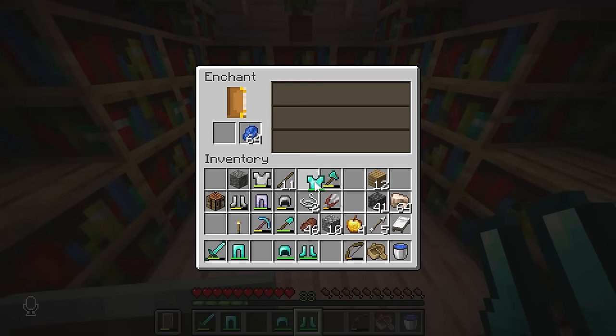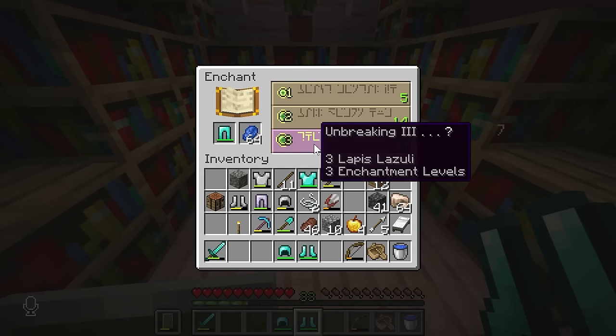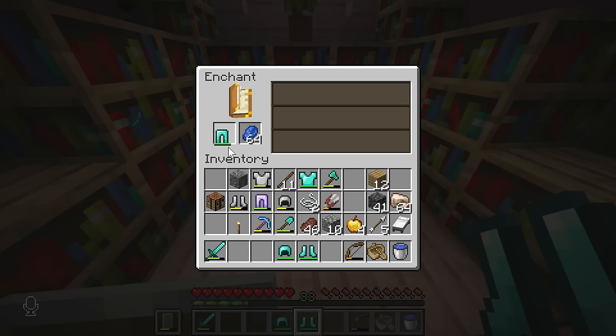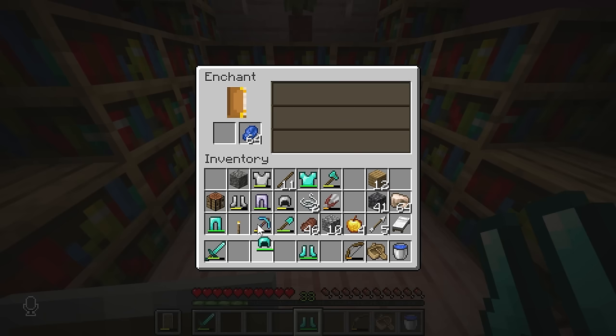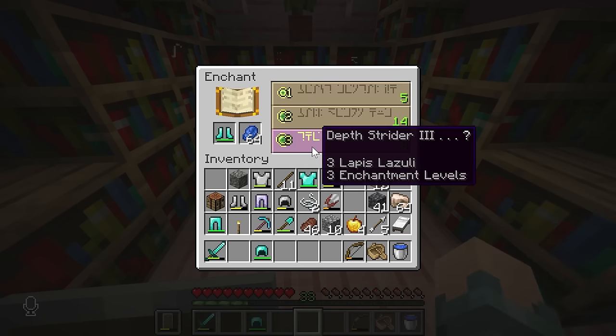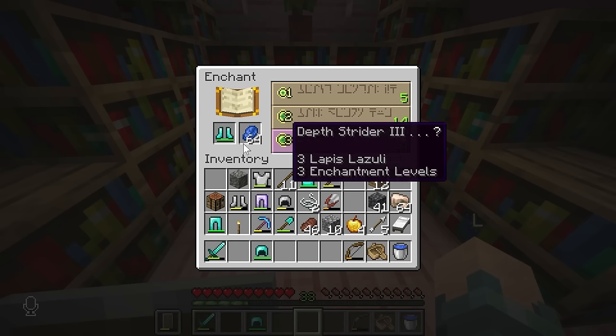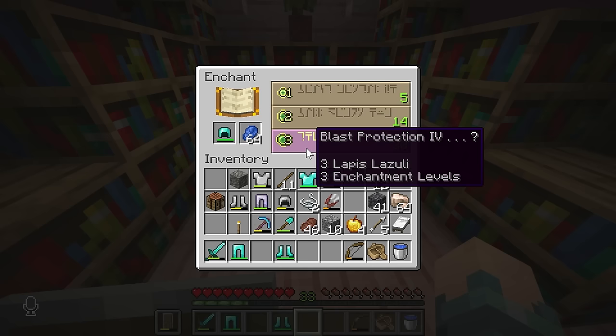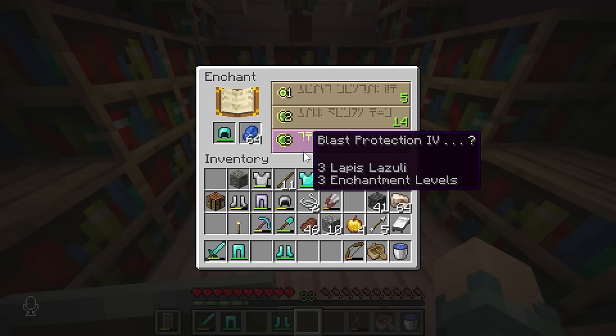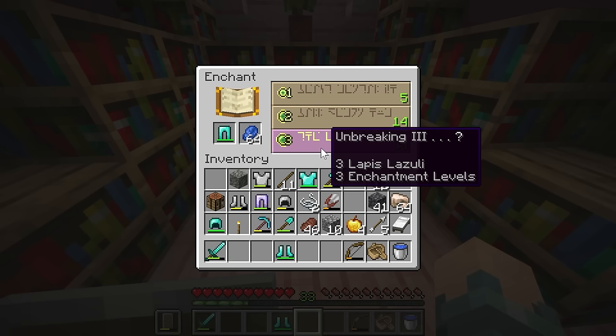Thorns 2, absolutely not. That's boring. Legs. Unbreaking 3, that's a risk. We don't know what potentially could come from that. Blast protection 4, not bad, but would that come with anything else? If this says feather falling, we're going with it. Depth strider, no, don't care. So honestly, all these kind of stink, except for the potential blast protection 4 that could come with other things, or the unbreaking. Do we risk it?